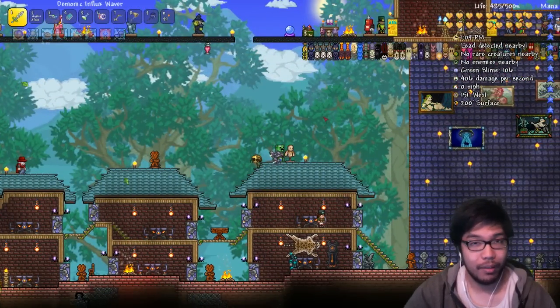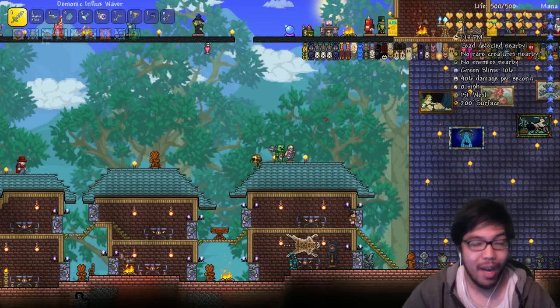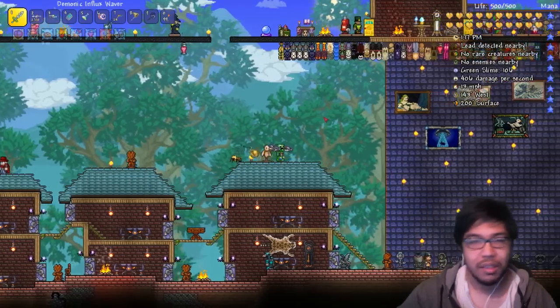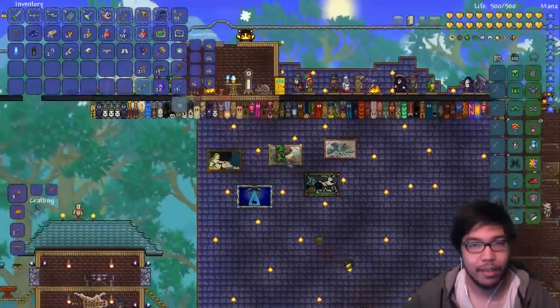We still haven't finished our magic cups, nor have we obtained any new magical items. But I did say we're gonna fight Duke Fishron today, and I meant it. So here we go. We're gonna be using our demonic influx, the waiver, and some potions.